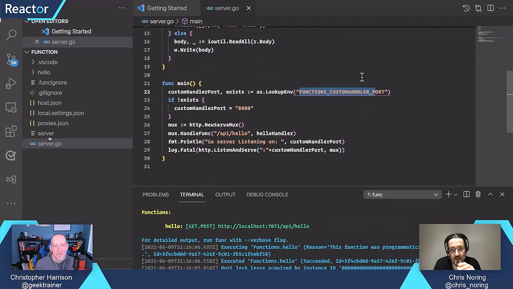So by using the Azure Functions Core Tools, we're able to get our function up and running. This works because we have our executable server with no .exe because I'm on a Mac, and we've set the configuration correctly so it knows how to find that executable. And that's pretty much it, how to get your app up and running.